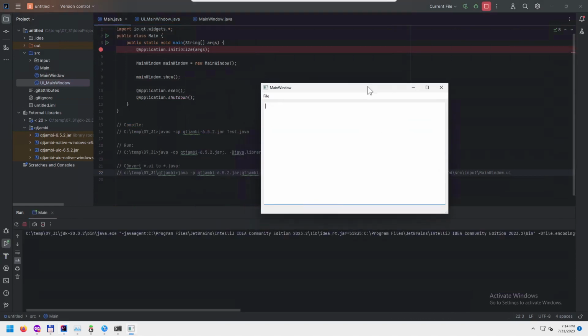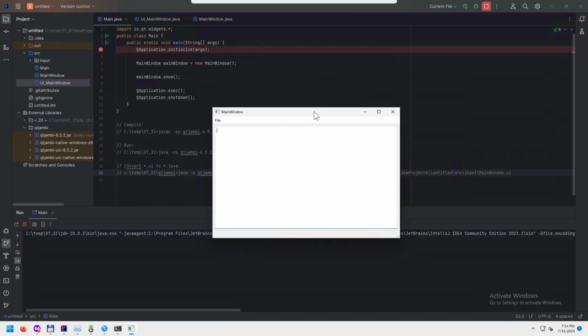Okay, so this is a native C++ window. Everything's native and C++ in here, what we see on the desktop. But the actual native objects were created by us creating Java objects, which are backed by native Qt objects. While Qt does not do anything yet, we can add text and we have a status bar.